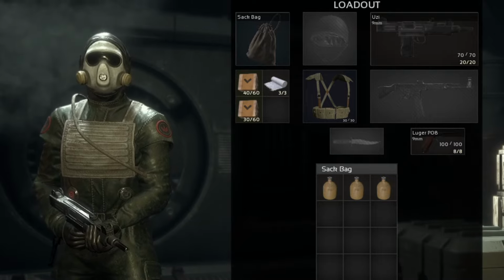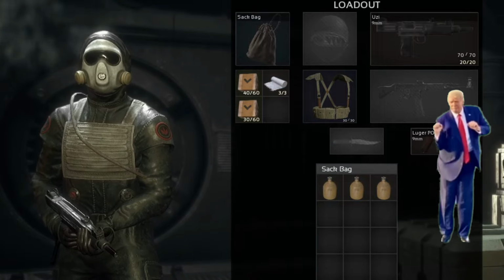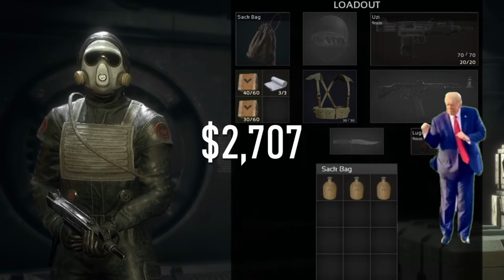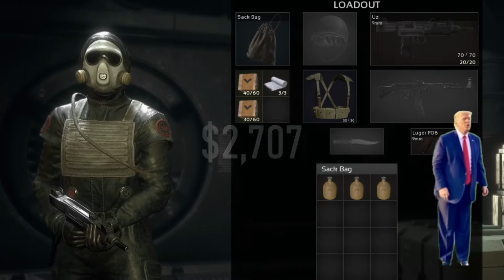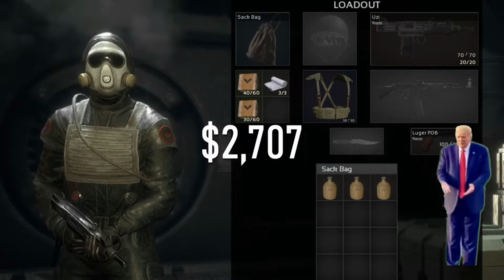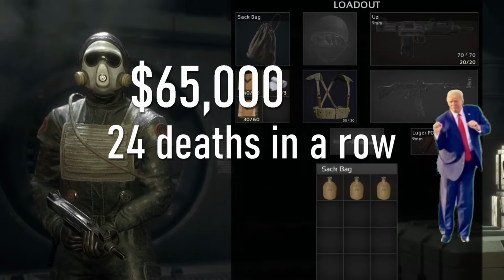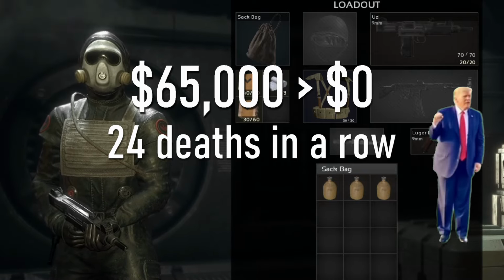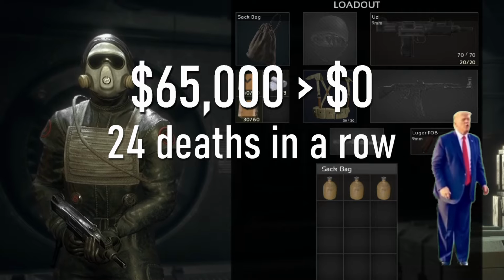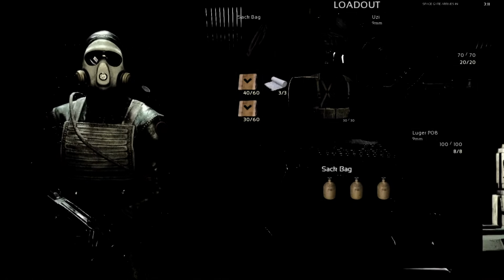Okay, so just like the first loadout, let's break the roach loadout down. This build runs me a total of $2,707. Again, that may be a bit more depending on your trader rep for you. But what that means is that with the starting money, we would have to die 24 times in a row to deplete that initial $65,000. Now that we've crunched some of the numbers, let's go ahead and see what the roach loadout looks like in practice.